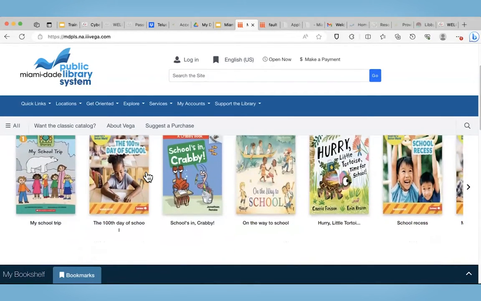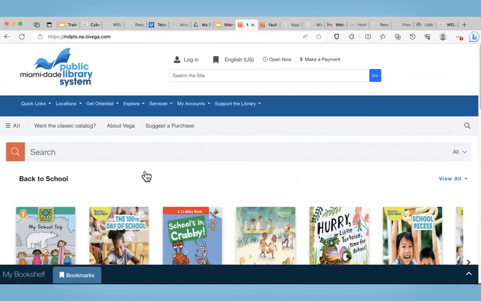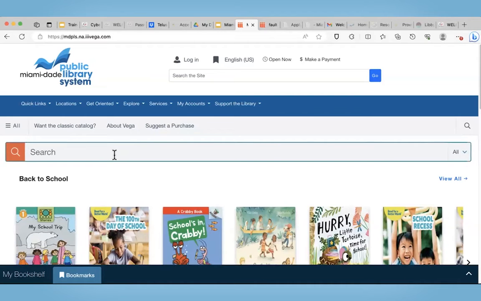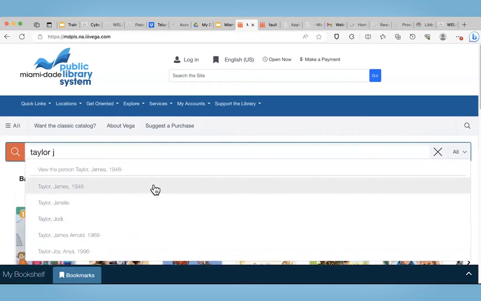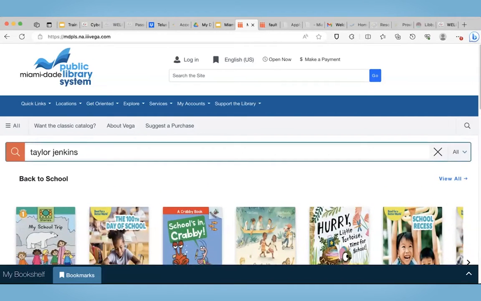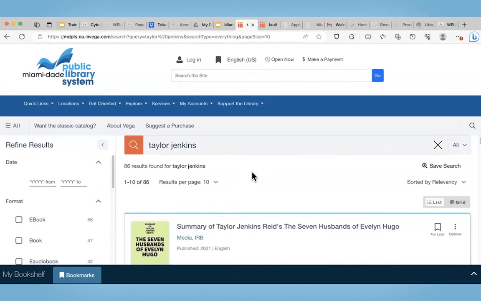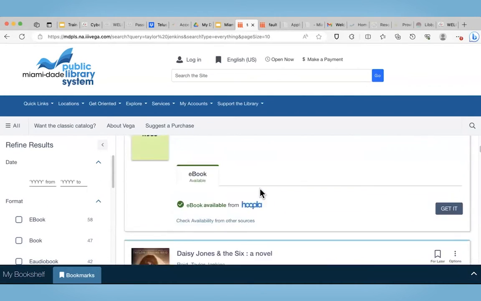They have some lists, if we scroll down, of things you might be interested in, but really the best way to use this tool is to use this search icon. It works the same way it worked up in the top right corner, which I showed previously, but you can come here and search for an author or a book title and press search, and it will show you some of the books or the book you're looking for.